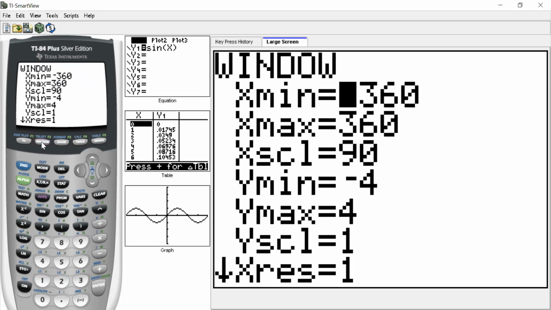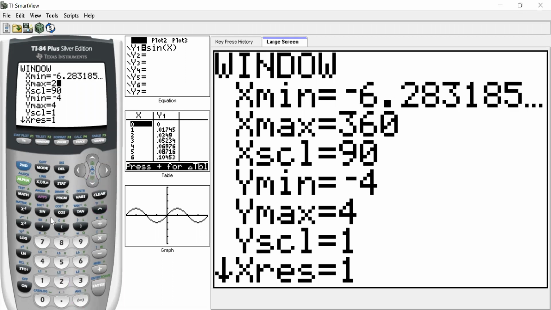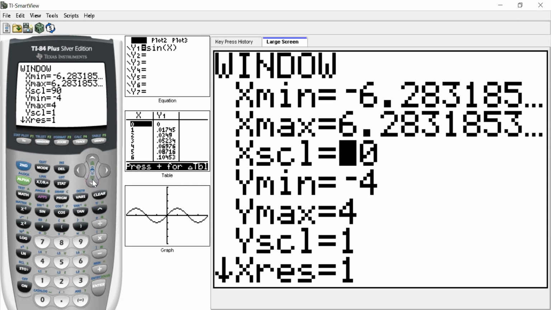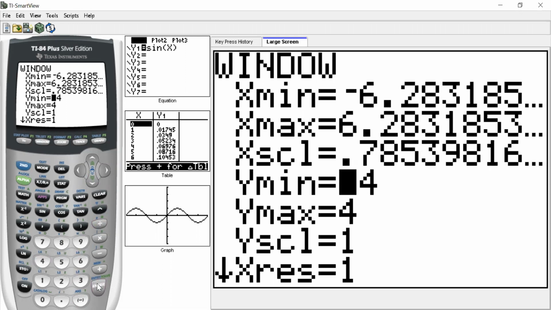I'm going to go to window settings. I'm still in degrees here, so I'm going to switch it. I know there's zoom trig, friends, but I don't like it. So I'm going to go negative 2 pi to 2 pi. But here, this is the other important part. I'm going to change my scale to be pi quarters. Why? Well, think about where those 3 points we transformed were. Pi quarter, 3 pi quarter, 5 pi quarter. Oh, okay. Y min, well, I'll just go to -3. I believe that was our minimum, and Y max was 5. So now what? Watch what happens.